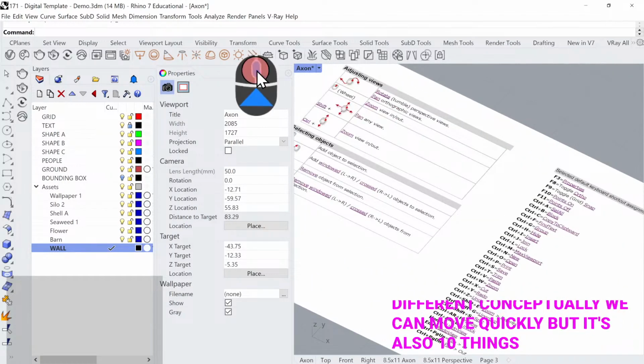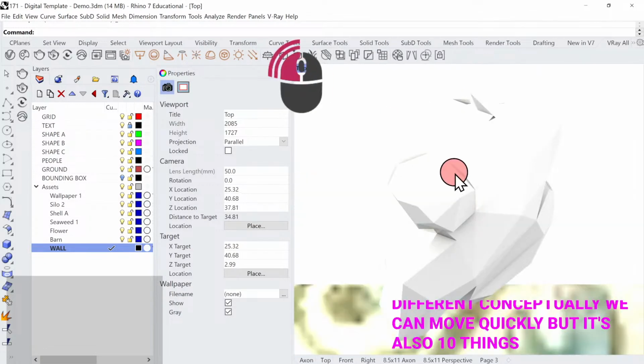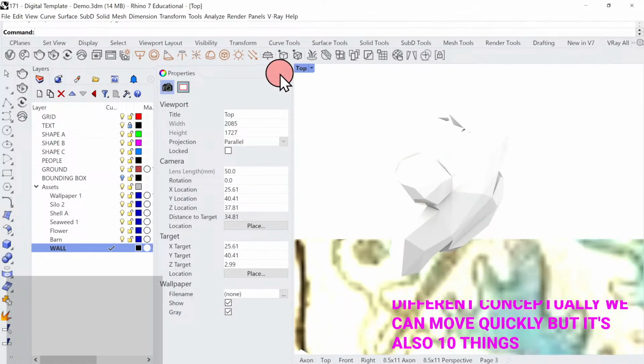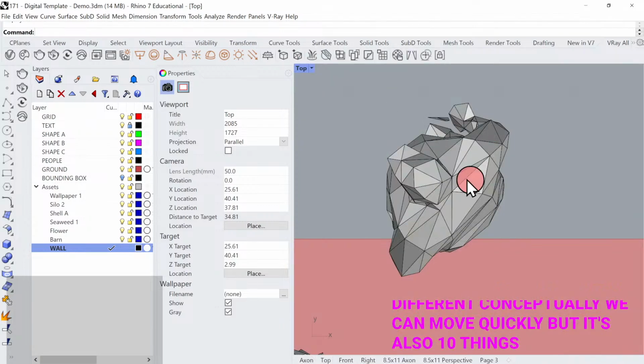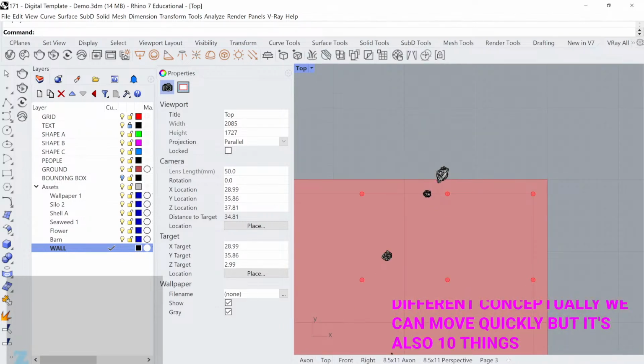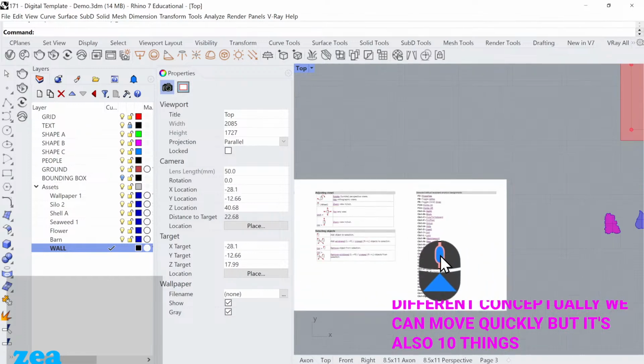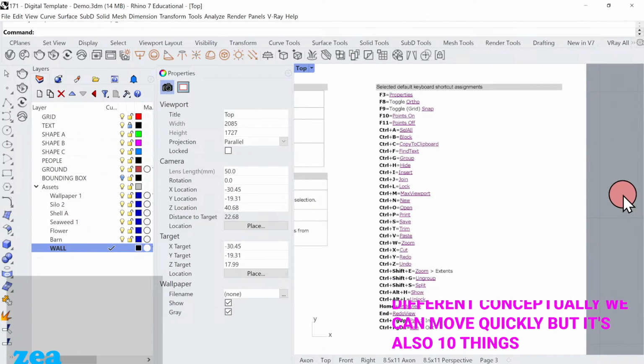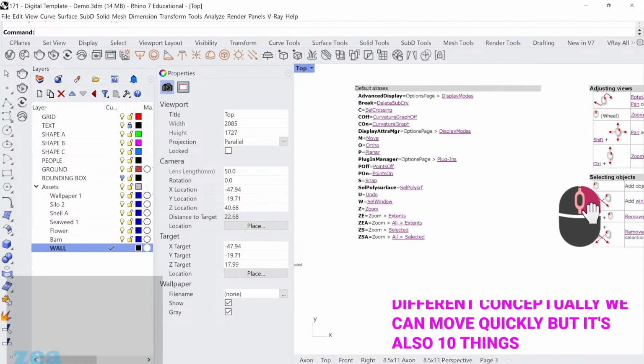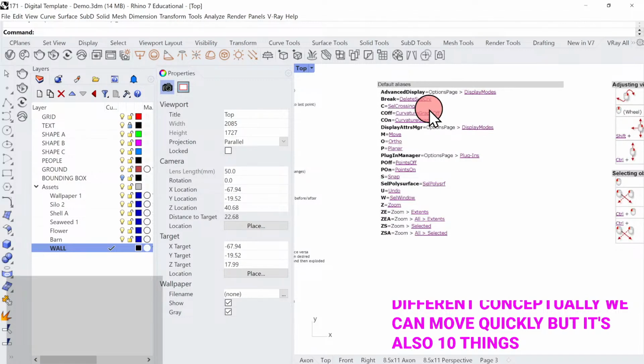In particular, these, let me go to the top view. A little slow. In particular, these guys over on the right start to get into shortcuts. A number of these have shortcuts, actually. These guys, aliases. Aliases means shortcut. And as you guys start to learn Rhino and you start to learn AutoCAD or Photoshop or whatever, you're going to want to start to learn the shortcuts. That'll save you lots of time and you can get more sleep at night.